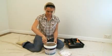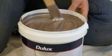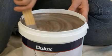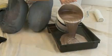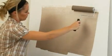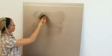Be sure to stir paint with a good flat stirring stick about the size of a ruler, even though the paint supplier may have stirred it in store on a machine. Practice your application technique on a spare piece of board so you'll get the best results when it's time to put it on your wall.